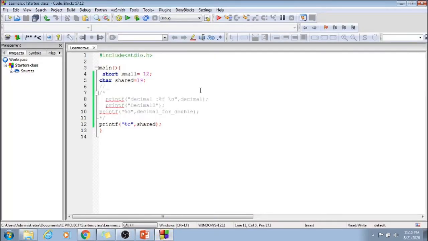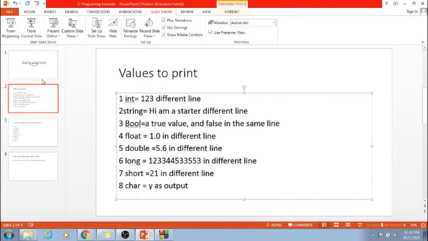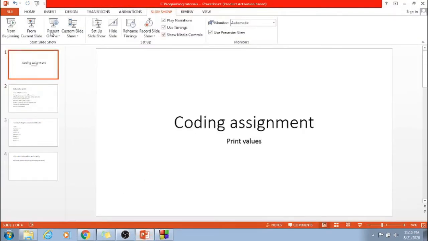I'm going to leave an assignment for you to solve, and you can submit it to me on my email, and I'll check it out and reply back. I'm also working on how to actually approach it. So let's start with our slides from the beginning.